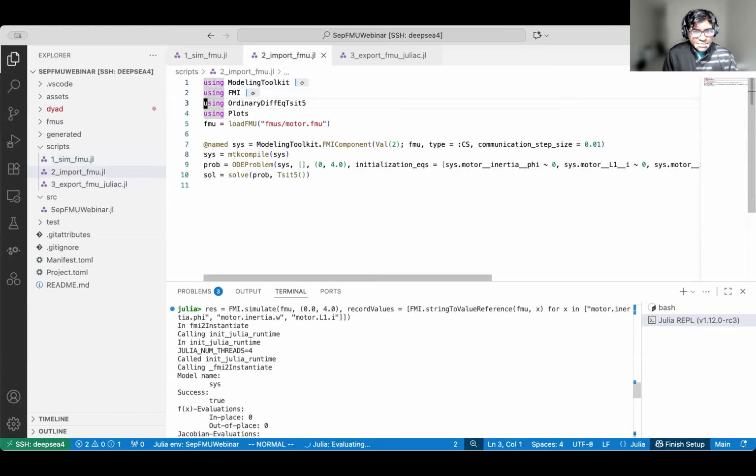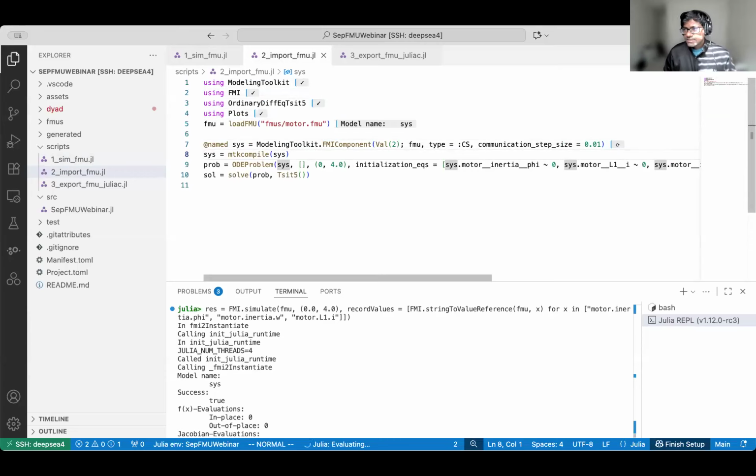So if you wanted to, say, import this as a component model, ModelingToolkit, again, you're going to have to use a Julia script, but ModelingToolkit has a function called FMI component, and FMI component will give the FMU some structure. It's not going to give you a whole lot of structure.